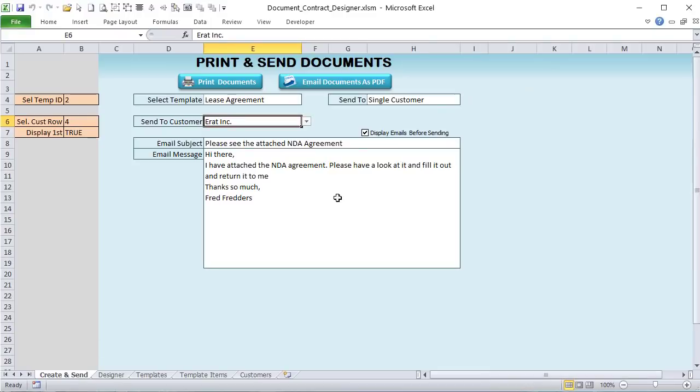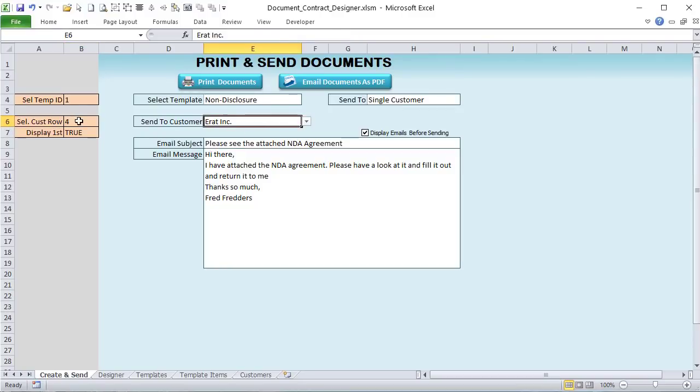So continuing on with this, so this is relative. We'll just set an email subject and email message. This training, we're not going to focus too much on this because we have in other trainings. I want a template ID. I want to know what ID is assigned to this template, so we're just going to simply use a formula for that, and that formula is going to be the index based on that template ID. We're matching the template name. It's really just a simple index match formula. I'm going to do the same thing for customer. I want to know the customer using a match. I want to know what row this customer is on.